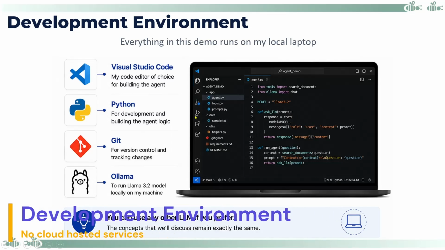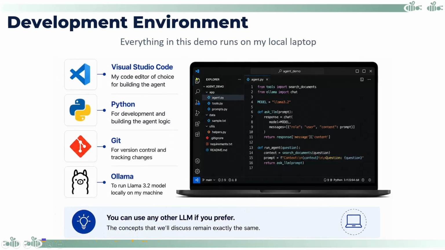Before we start coding, let me quickly show you the development environment. Everything in this video runs on my local laptop. I'm using Visual Studio as my editor. You can use your own choice, like PyCharm or anything else, and Python for development, Git for version control, and Ollama to run the LLM models locally on my laptop. For those who are not familiar, what is Ollama?